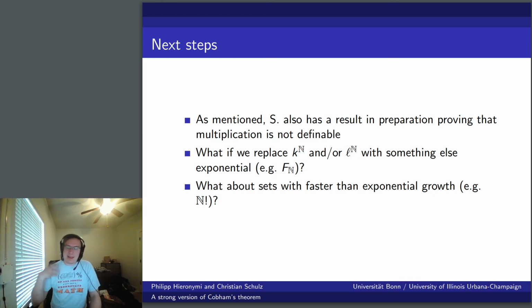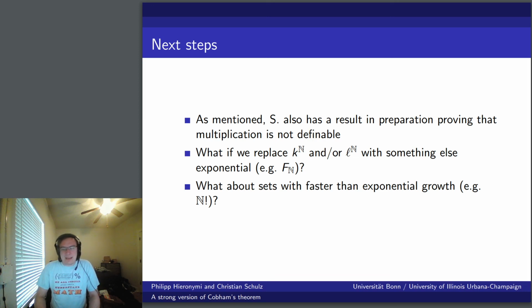And so it opens up the question: what if we replace one of them with something that is almost a set of powers, but not quite? Something that still grows exponentially, but isn't precisely a set of powers. My go-to example for this is the set of Fibonacci numbers, because they grow exponentially, certainly, but they are not just a set of powers. They are the rounded powers of an irrational base. I believe there is a way to get the same proof to fall out from that case eventually, but I don't necessarily have that proof fully written up in any form yet.